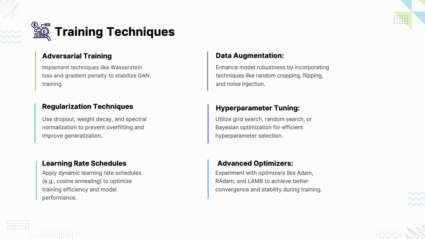In generative AI, using advanced optimizers like Adam, RMSprop, and LAMB can significantly improve training stability and convergence. These optimizers dynamically adjust learning rates, ensuring that models train faster and more reliably, especially when dealing with larger and complex generative tasks. These techniques ensure that your models not only train efficiently but also produce high quality and realistic outputs, pushing the boundaries of what's possible in AI generation.